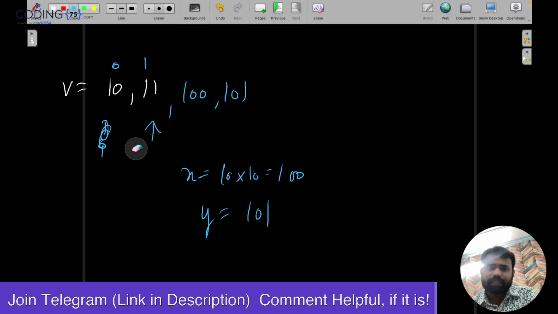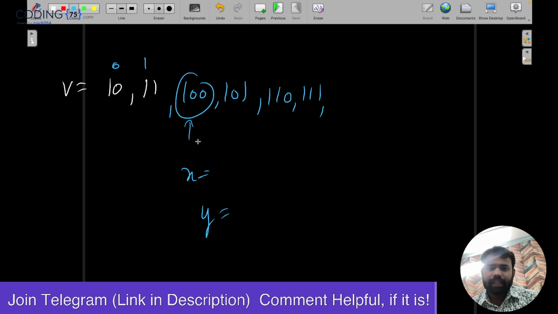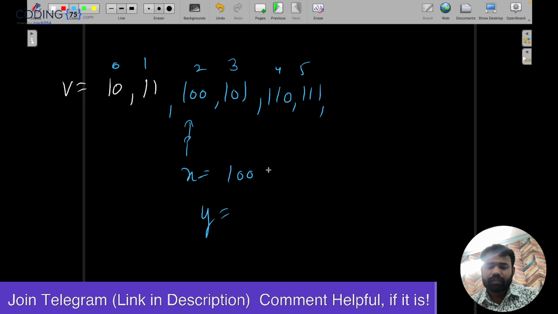Now for this 10, now for this 11, do the same thing. 11 into 10 and then plus 1. Right? Now again move forward. Again move forward. So now this is i, right? So 1000 and then 1001, then add them.